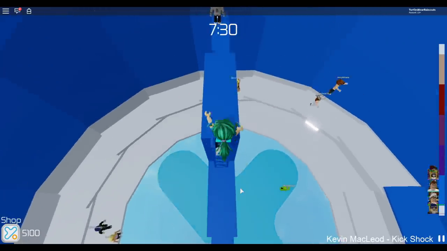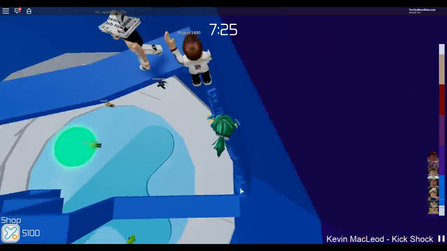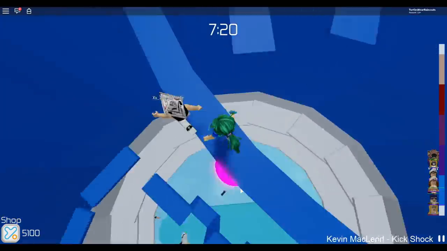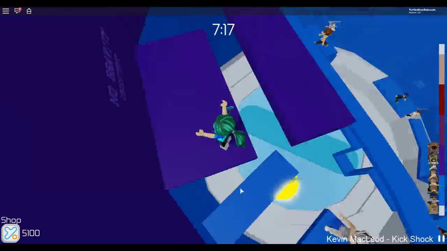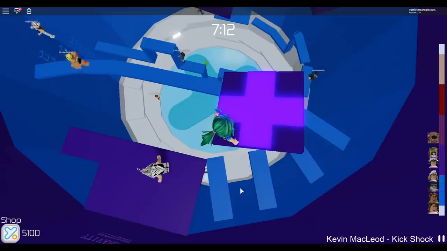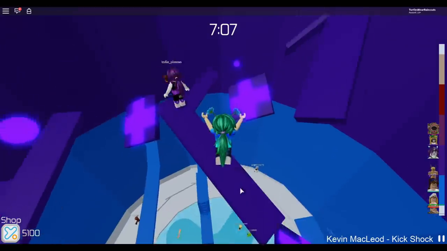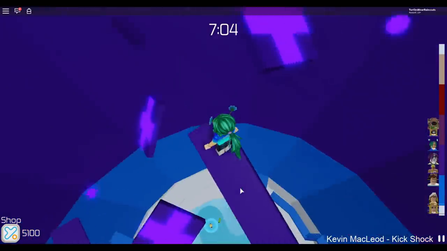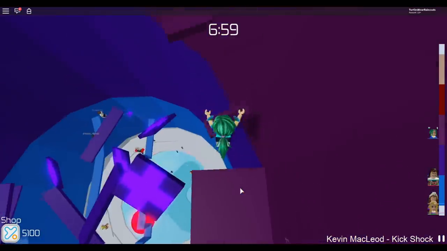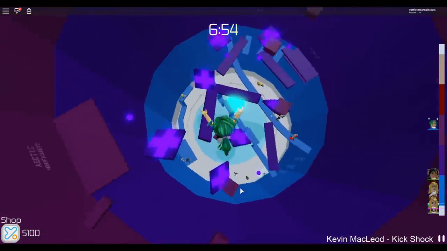From what I've seen, there are three new levels. I don't know if there are more than that actually, but I've only seen three of them. One of them is a blue one. I don't even know the names honestly, but one of them is blue, which has little platforms that go around. And the other one is, what color is the other one? It's like yellow. It looks like a honeycomb.